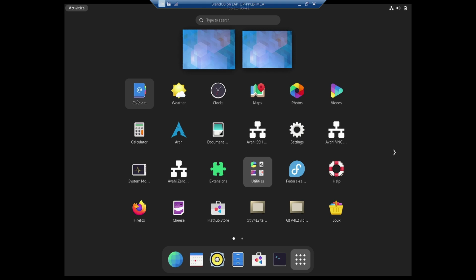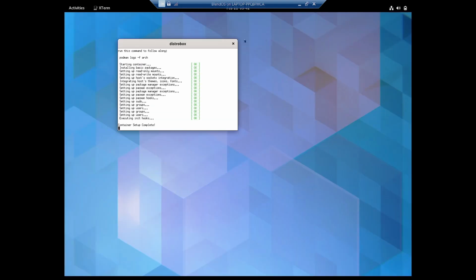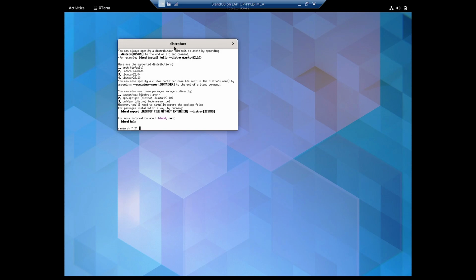Now let us just go through the different applications available here. So you got contacts, weather, clocks, maps, photos, videos, calculator. This is the Arch container. If you click on this, it will open the terminal, and you can then manage your Arch container using this terminal. So this is a terminal-centric desktop.